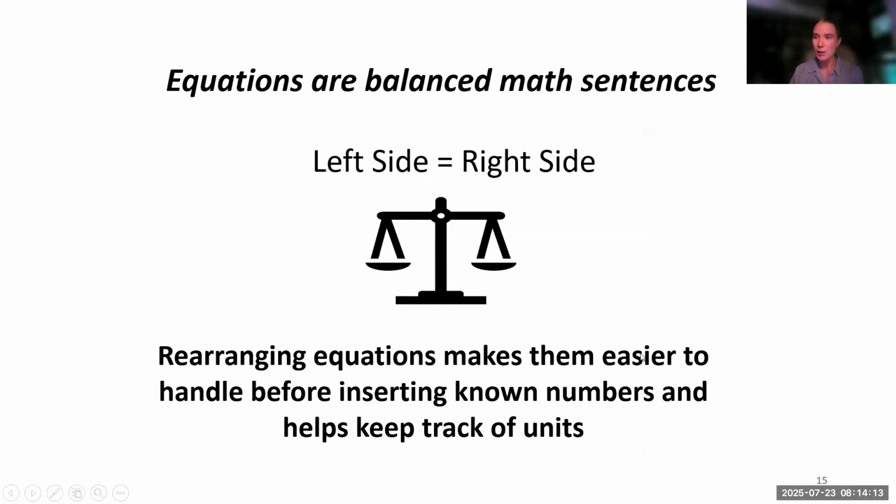If we're thinking about equations as balanced math sentences, left side equals right side, we can also think about rearranging them, which makes those equations easier to handle before we start plugging in our known numbers. It also helps us keep track of the units that we're solving for in our equations. So let's look at how we might rearrange math sentences. This is also known as algebra, solving for an unknown.